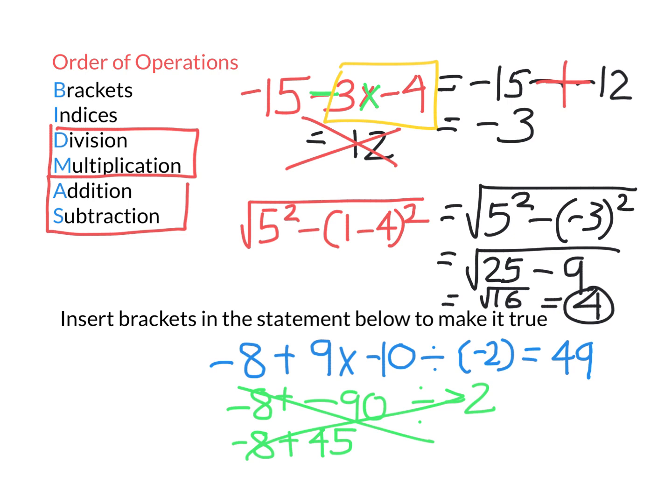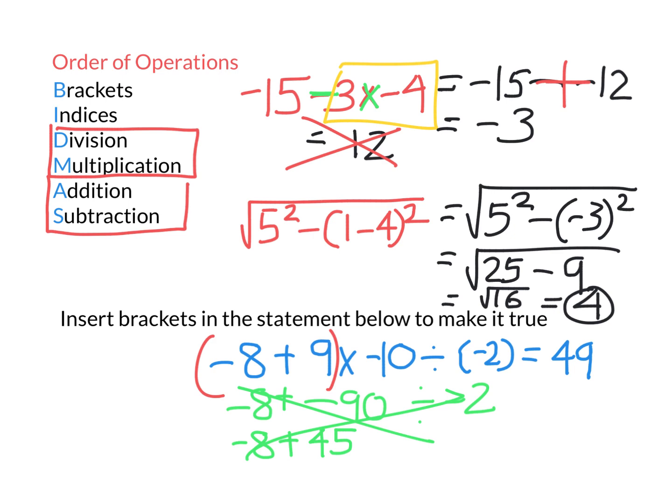Now, this is not an easy question to figure out where the brackets go. You just have to keep trying different places that will change the order of operations. So I'm going to start by trying to change it so I don't do something like the times first. I could put the brackets here and here. That would mean I do the addition first, sorry. But that still doesn't get me the right answer. 1 times negative 10 divided negative 2 is not 49. Okay, they didn't work there.